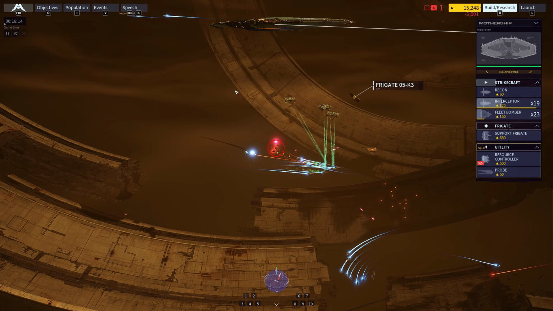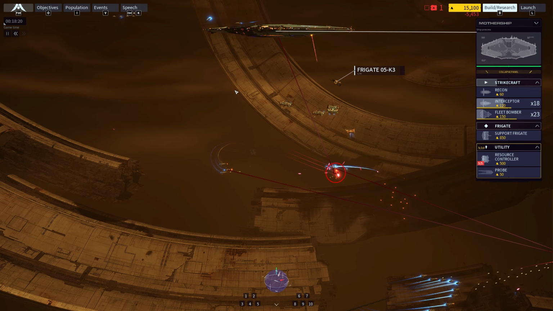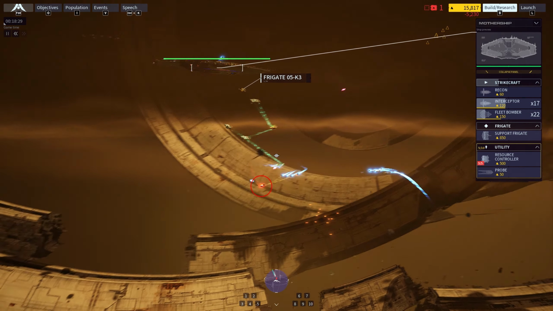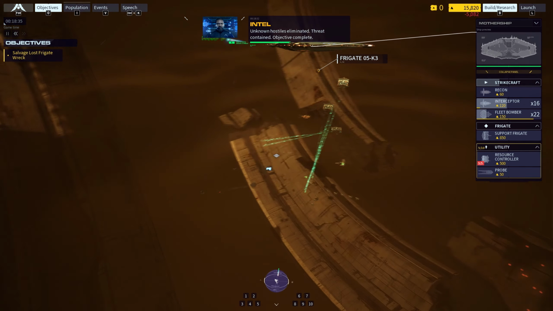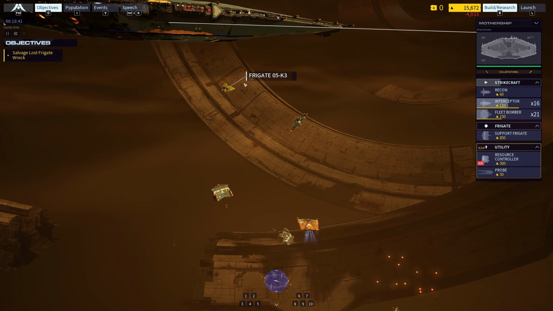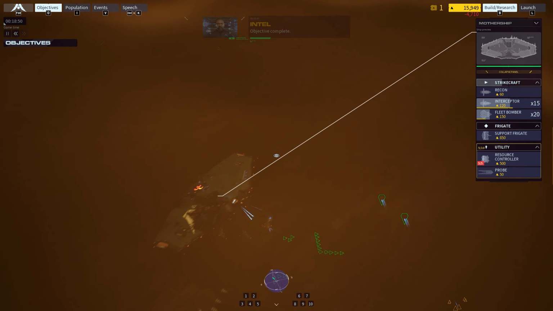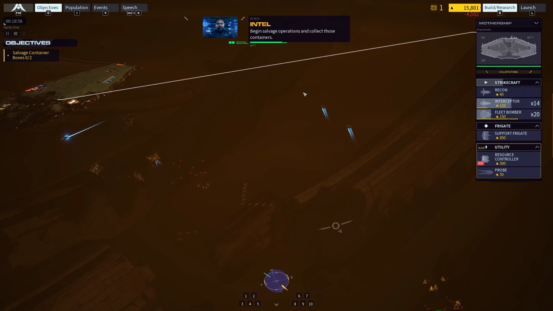I have good data. We're off sensors. What? Corbin, got it! Priority alert. Strike craft suffering heavy losses. Watch my lane. Don't push into the front. Unknown hostiles eliminated. Threat contained. Objective complete. Use resource controllers to recover the wrecked frigate. The Hagaran frigate wreck has been recovered. Objective complete. The drifting container boxes are packed with resources. Begin salvage operations and collect those containers.